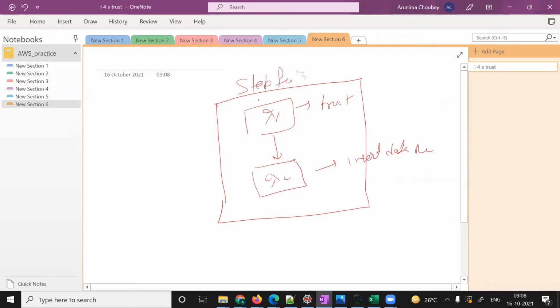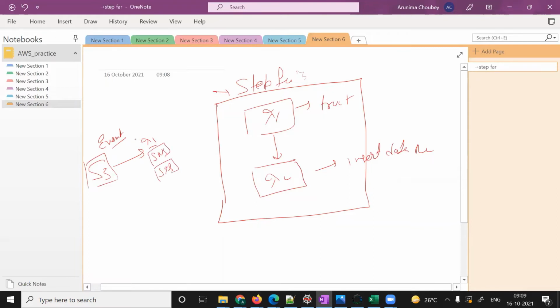Okay. So whenever a file drops into S3, I need to trigger these Step Functions. How can we do that? We know that from S3 we can create event notifications, and in the event notifications there are only three options right now. One is Lambda, one is SNS, and the other is SQS.